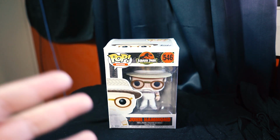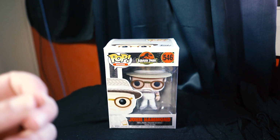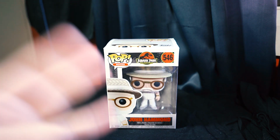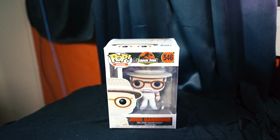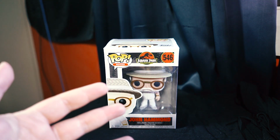Now, I've been a massive fan of Jurassic Park. Jurassic Park was probably the first film I ever saw in a theatre, as a little kid. So this was a massive, massive film for me. And when I saw they're doing Funko Pops, I thought, I have to get it.